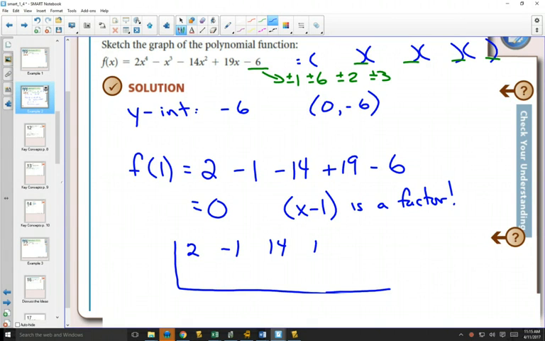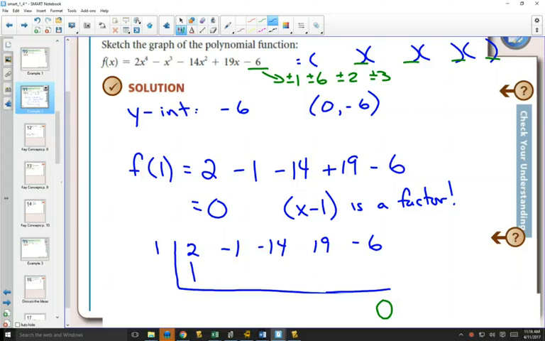There's no terms missing, so I don't have to add any zeros in my terms. And we're dividing by x minus 1, so we put a positive 1 out in front. Yes? It's a negative. Yes, thank you. That would have caused some problems. And we would have found out that problem when we get to our remainder, and it wouldn't have equaled 0. So right now, if things work out, we should get a remainder of 0 here at the end. That's what we're hoping for.